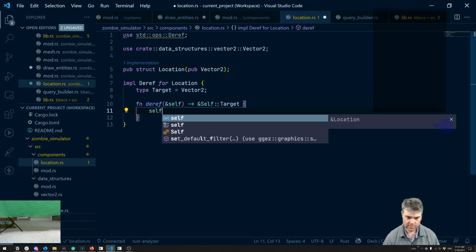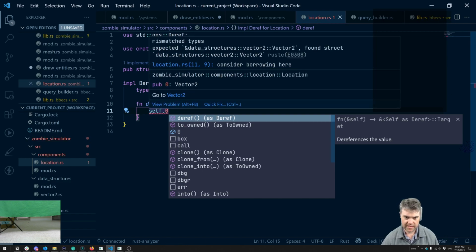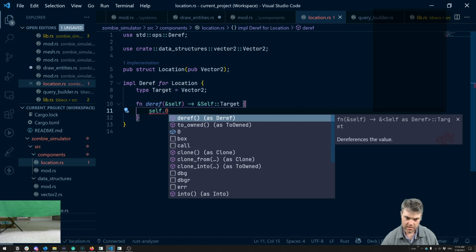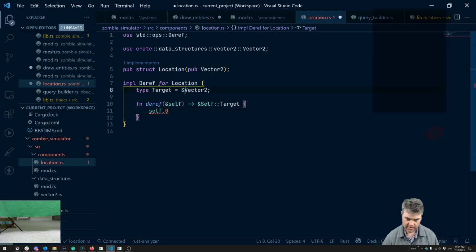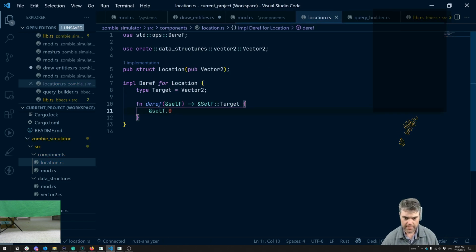And we're going to do self dot 0. Is that right? Okay, fine. You're a reference there. Oh, function deref that. A reference to self.0. Okay, that's cool.